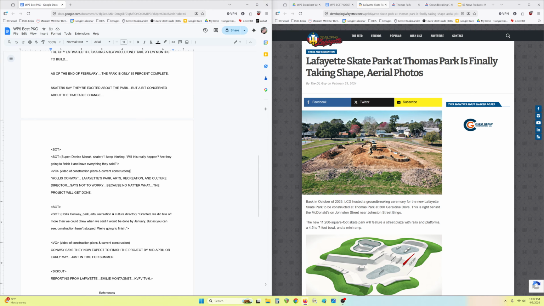And then remember, if we have some other stuff going on, you don't have to do wipes in between each of these SOTs or VOs either. Actually, you shouldn't. It would be really jarring to have that repeating over and over again.